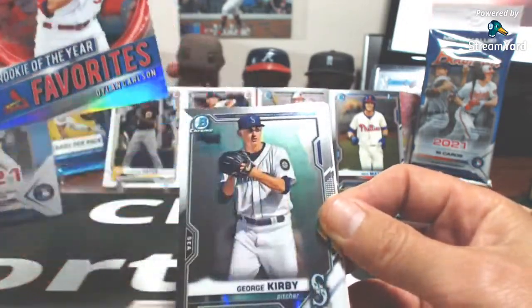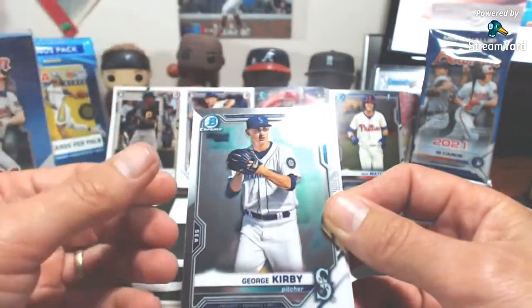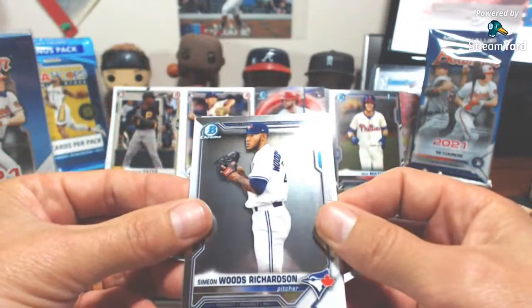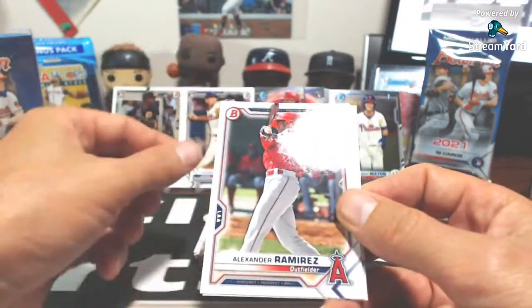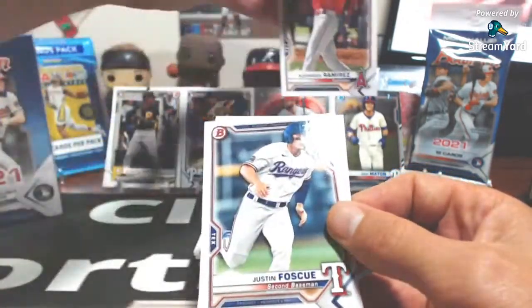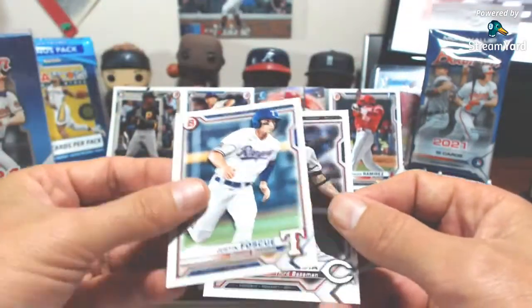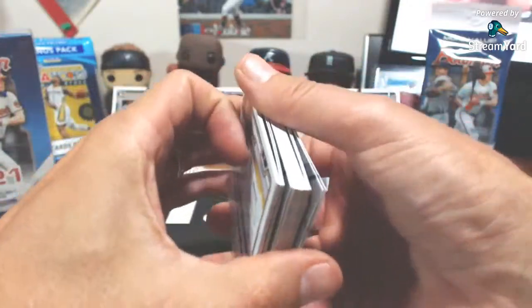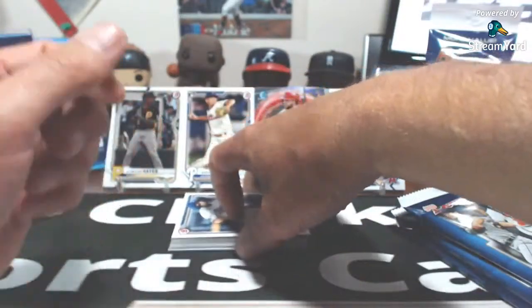Chrome card, and the other Chrome is George Kirby. And I've seen him pop up a lot. Simeon Woods Richardson. Alexander Ramirez, first Bowman. We'll put him up there. Justin Foscue and Jonathan India. Jonathan India. Luis Robert no longer on the MLB list.